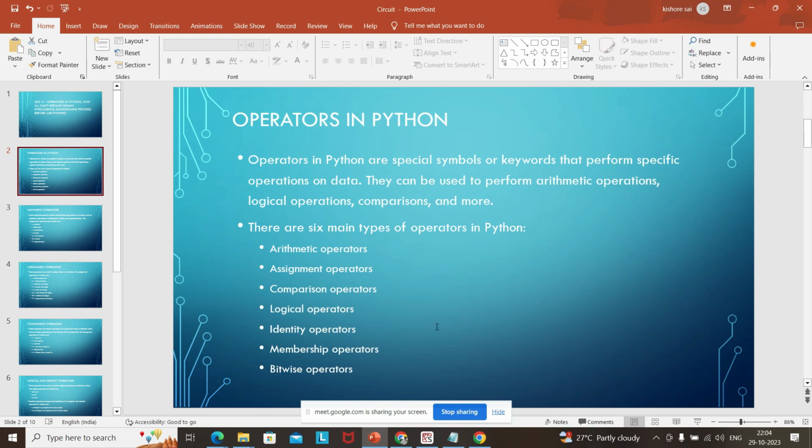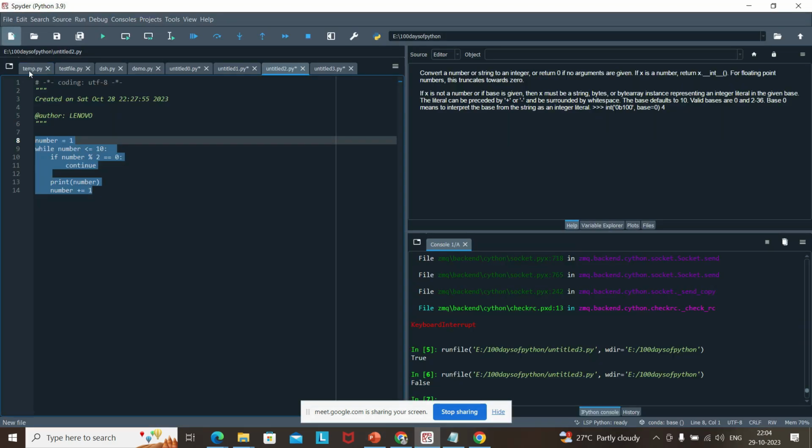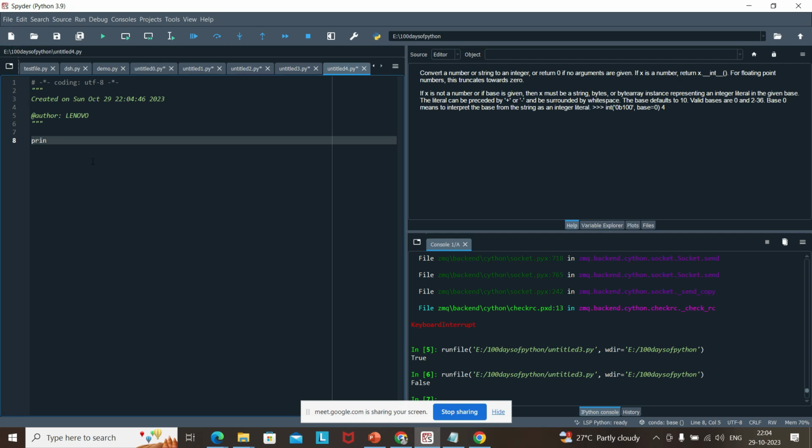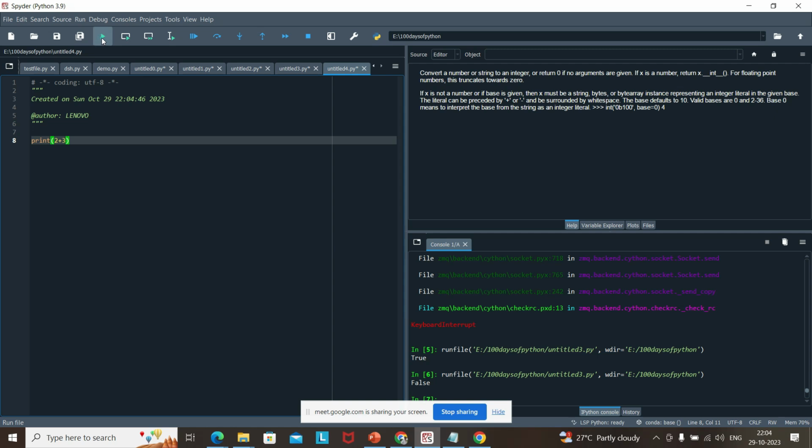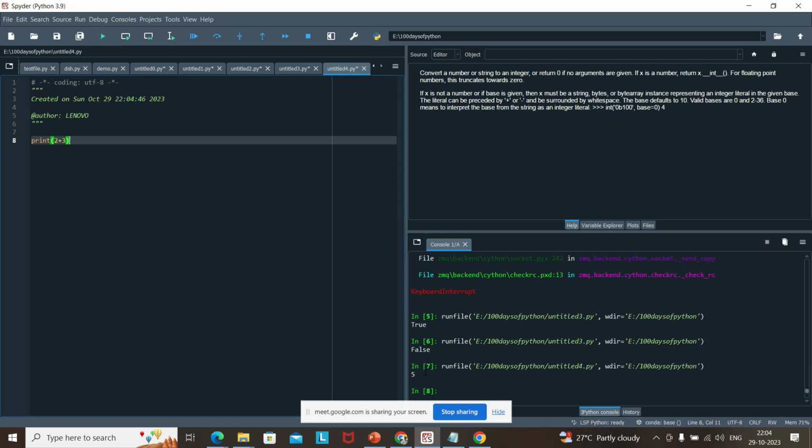We know that the plus symbol is used for addition, because from our childhood we think that if the plus symbol is there, the two numbers should add. Similarly, in Python also we use the same plus symbol. So if I write print 2 plus 3, it is actually adding 2 plus 3.